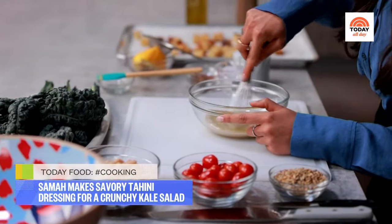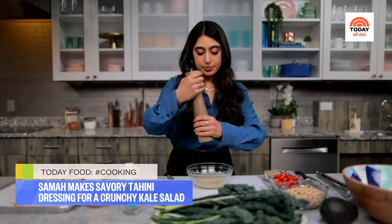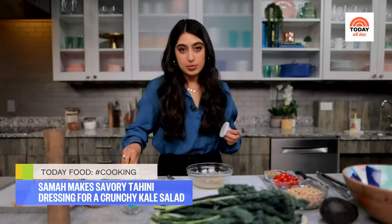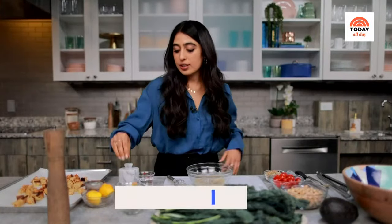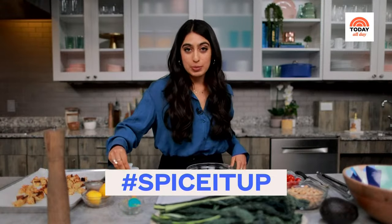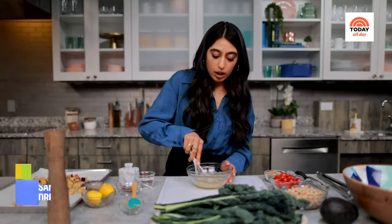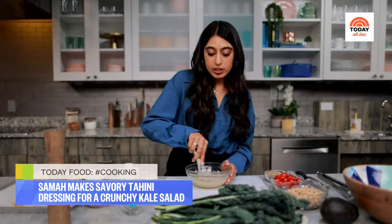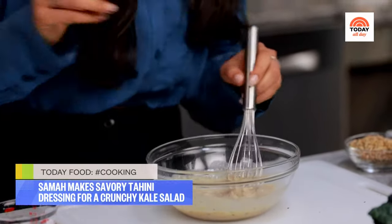I'm gonna whisk this a bit. Now I'm gonna add some of my spices. Got some freshly ground black pepper. Some salt. And for a little bit of spice, this seems to be the trend, some red pepper flakes. Now I'm just gonna whisk all of this together. You'll notice that this dressing is starting to seize, which means that it's becoming a little bit difficult to mix. So all we're gonna do is add a little bit of cold water to help everything come together.